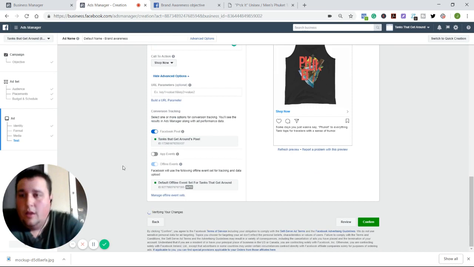So pretty simple. This is the brand awareness objective. Let me know if you all have any questions about that. Really, again, this is for people trying to build, like it says, brand awareness, right? Trying to find people that will remember your message and you can establish an identity with them, and build towards the future with that, especially useful for folks that sell through third-party retailers, whatever, just trying to get the word out about your products.